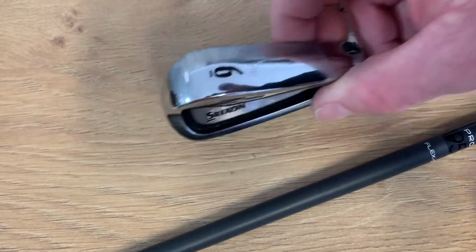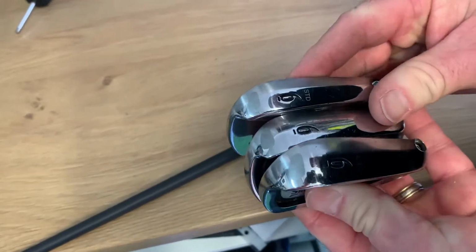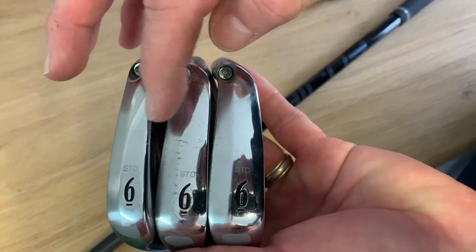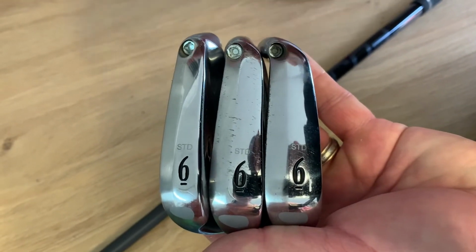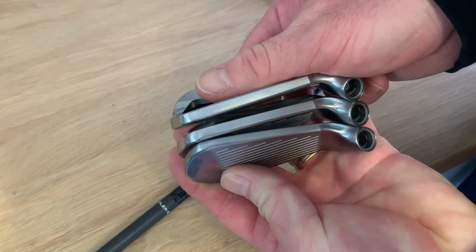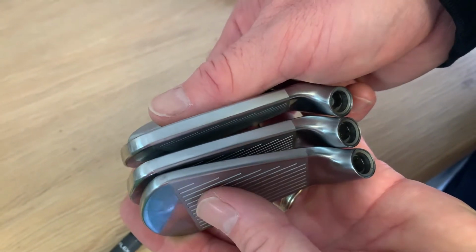So if we look at the three together, they get progressively thicker: blade, muscle back, cavity. Top lines: blade at the bottom, muscle back, cavity at the top.